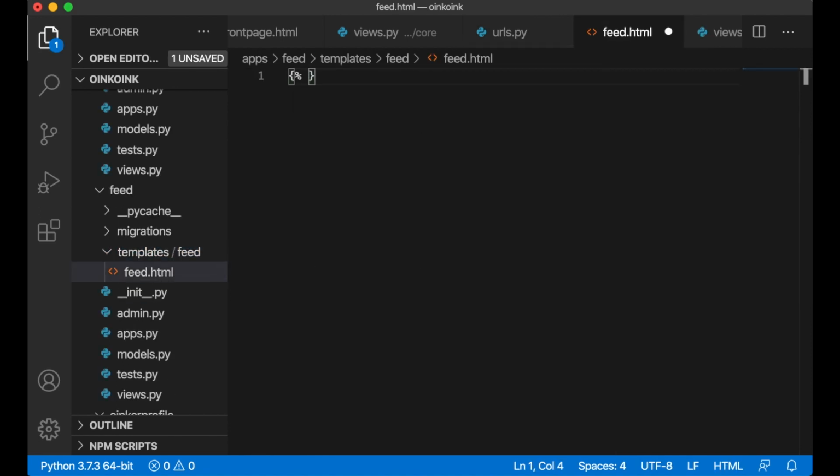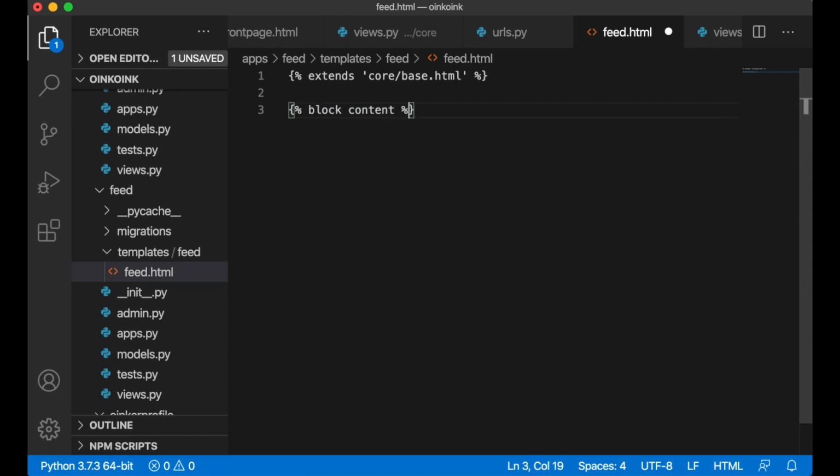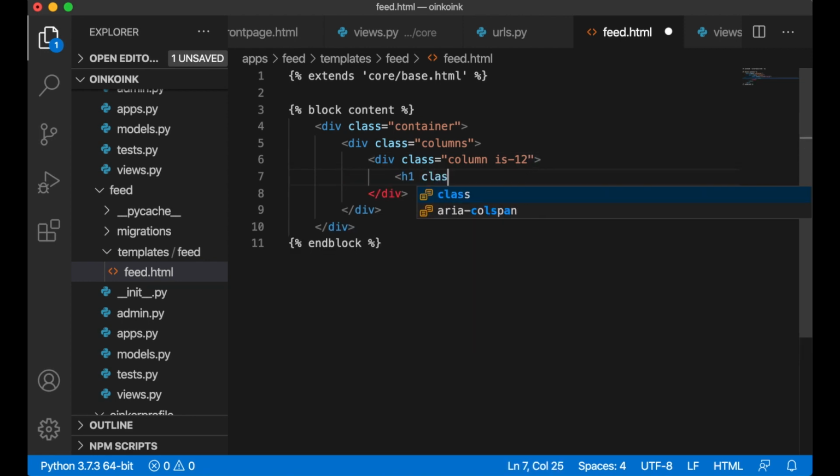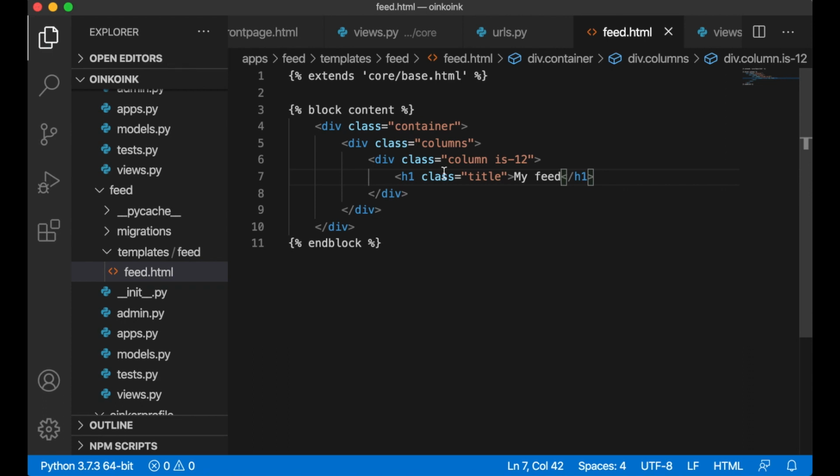And this I also want to extend the base, core/base.html, create a block content, and I want a div here, container, div class columns, div class column is-12, h1 class title, My feed, and save. So now you can test this.